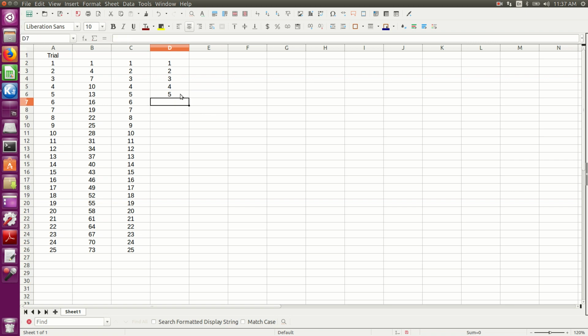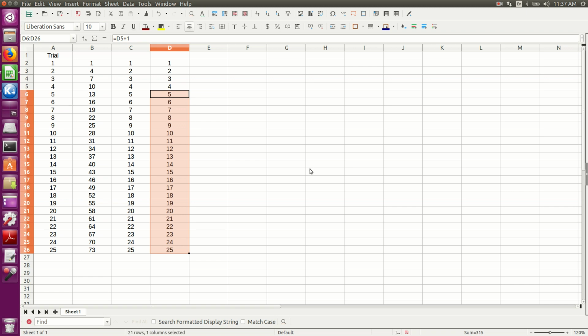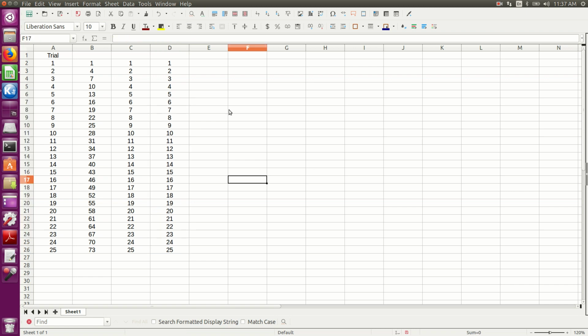I could also do the double click thing, so I go over to the bottom right, double click, and it fills everything in. I could also use a copy and paste. So suppose I want to go up by 3 each time. There's 1, then equals that cell E2 plus 3. I enter that. And now I could do the double click, I could do the fill and drag, but I could also copy.